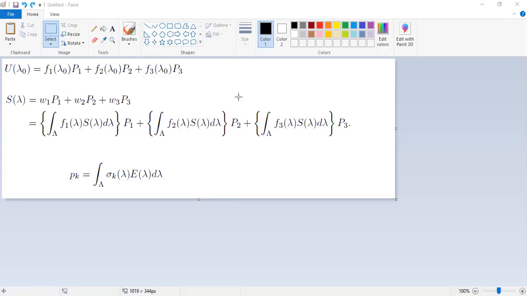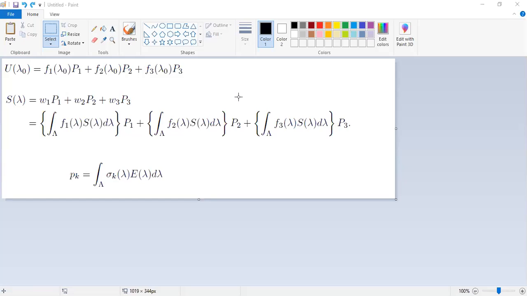So now in this condition we are using one more rule that we have discussed earlier, that the overall response of a receptor for an incoming bunch of light rays can be computed with the help of an integration over the product of sensitivity and the energy. That we already know. The same one we are going to apply here to estimate the W1, W2 and W3 values. So we use the same logic, right?